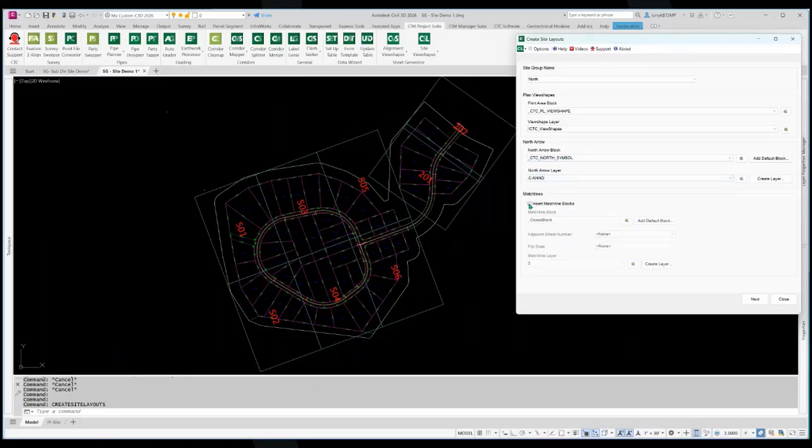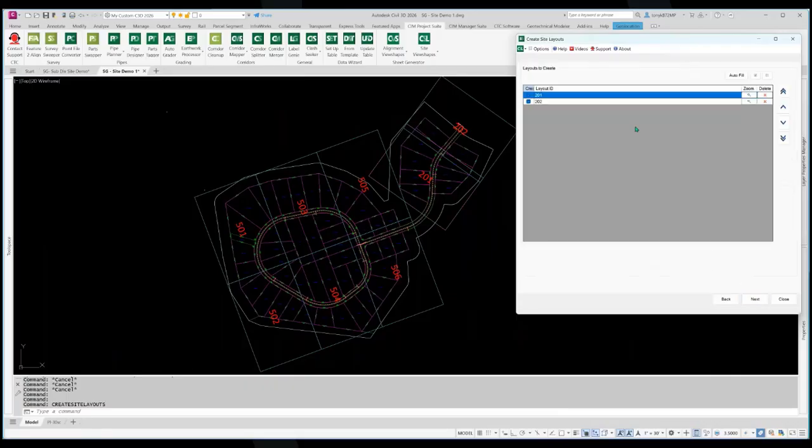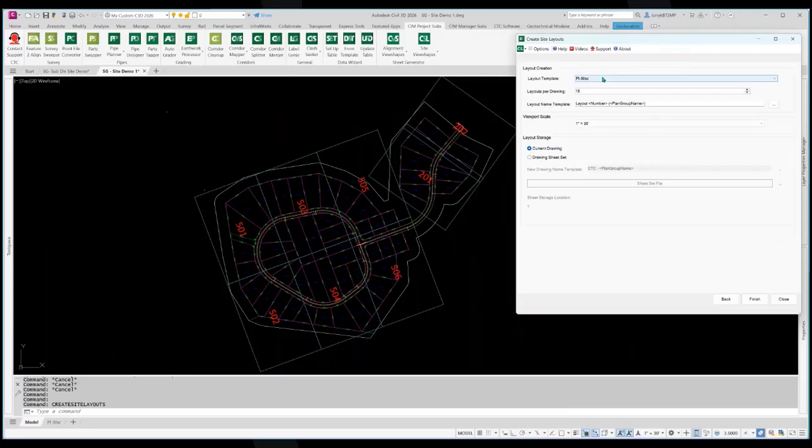I'm not going to put a match line in this time, so I'll just unselect that. And again, if I wanted to renumber those again at this point, I could. I'm just going to next right through here because we're just showing you sending them to a sheet set, and it would be the same if you're using ACC. So again, it's wanting my template, which I have in here. It remembered my 15, everything. So this time I will pick into a sheet set, and then I just have to path to it.